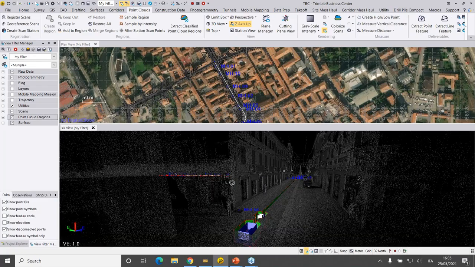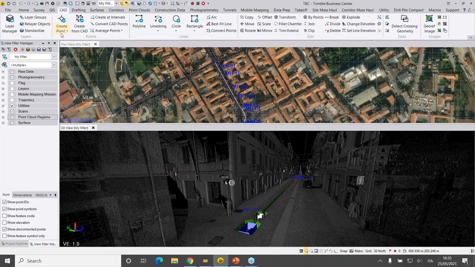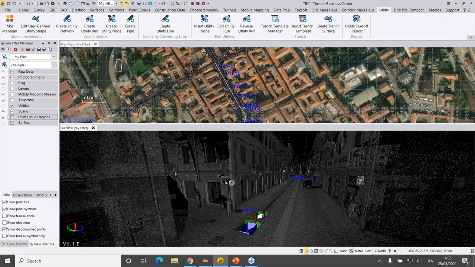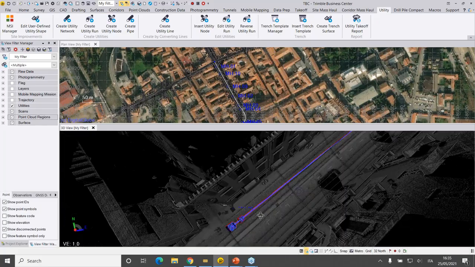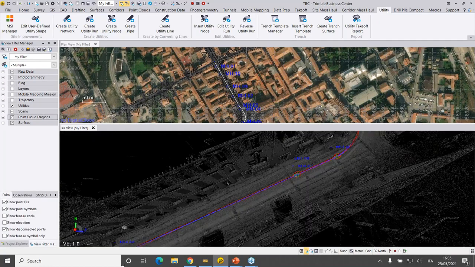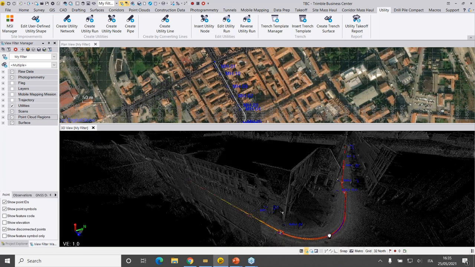And then making use of the utility module and also making use of some CAD LineWorks tool, it has been possible to create the utility network, which you can see here overlaid on top of the Trimble MX9 point cloud.